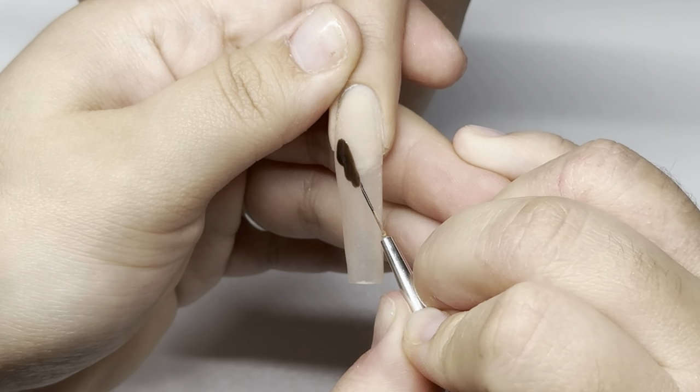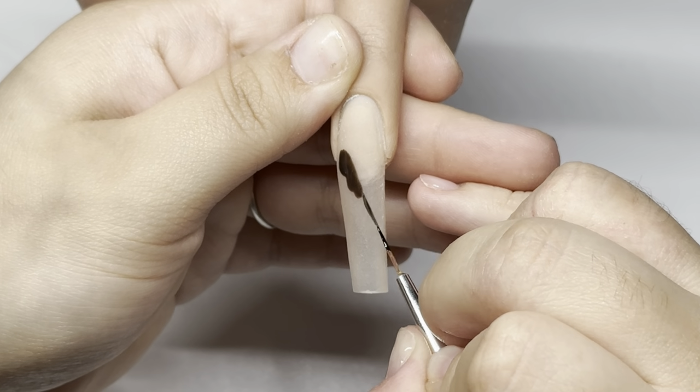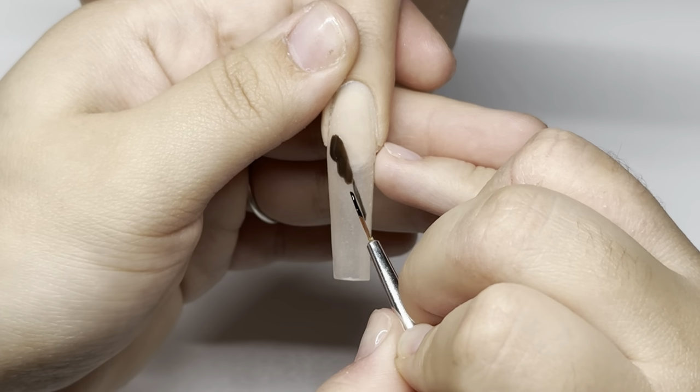Next, I'm taking my black gel polish and I'm outlining the blade part of the knife.